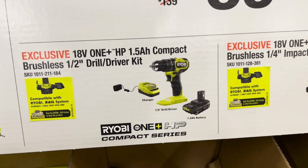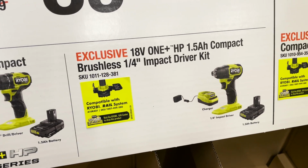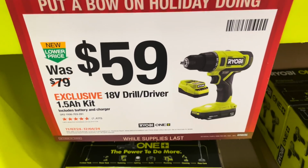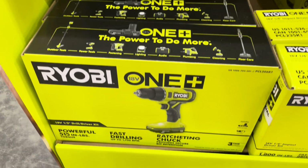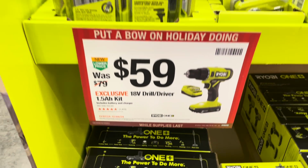Now your choice for $89, you can get this 1.5 amp hour compact drill driver kit or the 1/4 inch impact drill driver kit. Now for $59, this is a 1.5 amp hour kit. It's a drill driver kit. Pretty standard, but the price is pretty decent on this, I think.